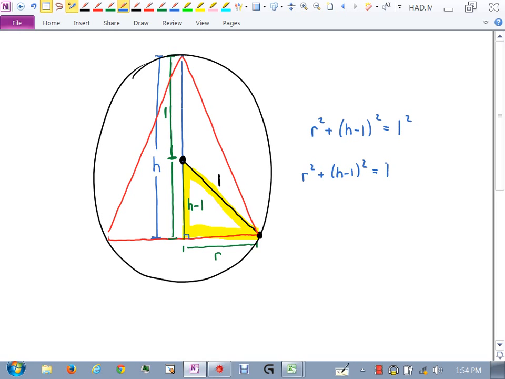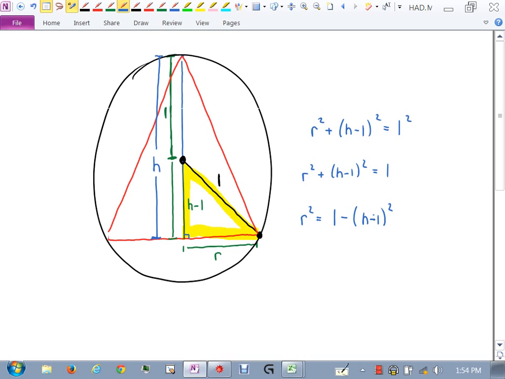And so we get R squared plus, I think I'm going to leave it, (H minus 1) squared. See, I'm thinking out loud. I'm not even really changing anything because I just remembered our formula for volume had 1/3 pi R squared, didn't it? So I already have R squared here. Can't I just solve for R squared? Just leave R squared here and move that stuff to the other side, and I will directly be able to substitute for R squared 1 minus (H minus 1) squared. Understand?